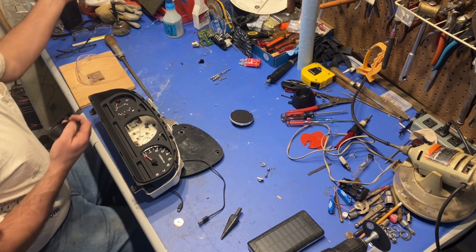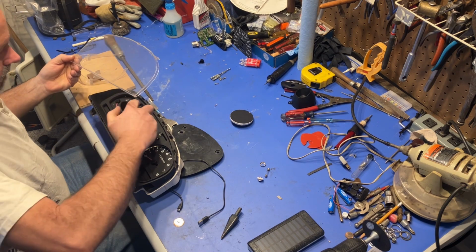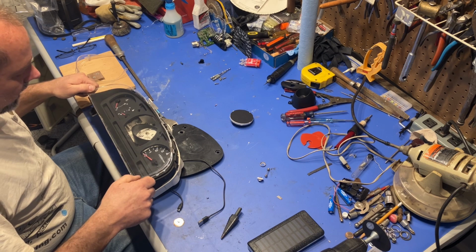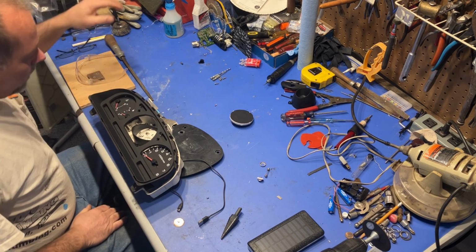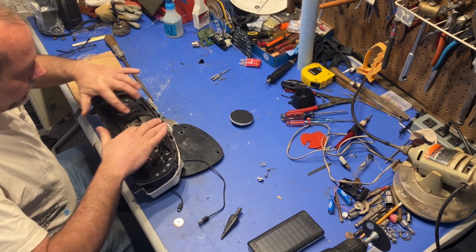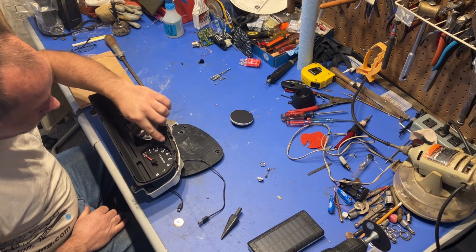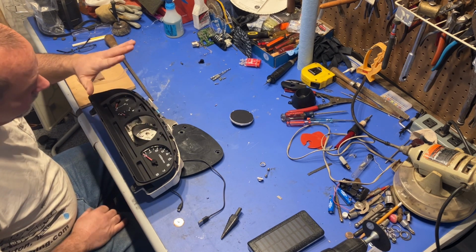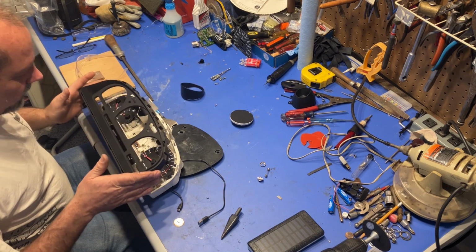And then when that is all in there, this will roughly sit back into place, and it'll all look good. And guys, if you get fingerprints on these, you can't hardly clean them off. So you got to be careful. If you don't want to see a smudgy, greasy fingerprint on your dash forever, try not to touch it. But that is the goal.